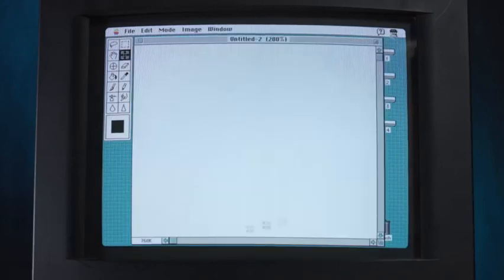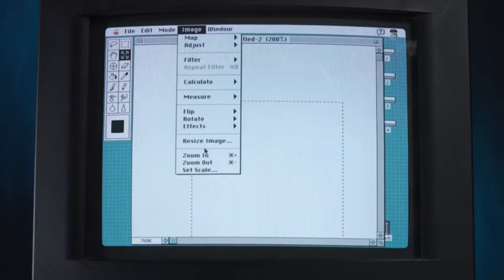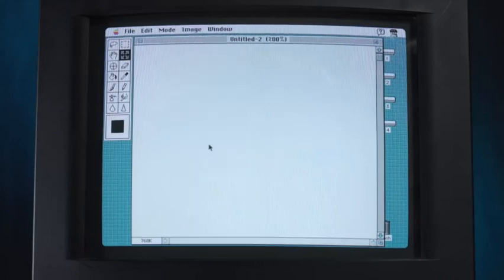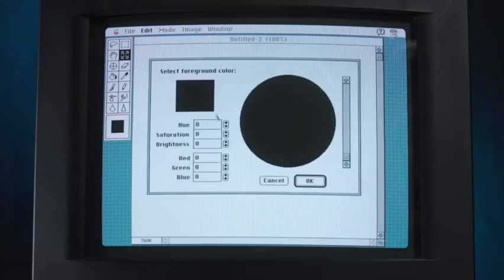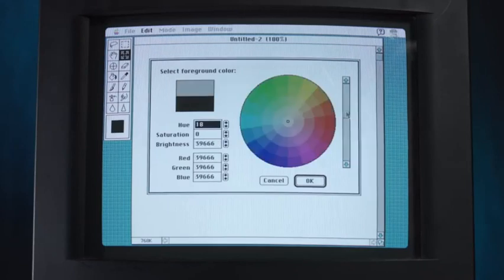Oh, that's a zoom in tool. Okay, now we know that. Now I'm at 200%. I don't know how to undo that. Okay, zoom out. Oh, command minus. That's pretty common nowadays. Select foreground color. Well, that's a lot of black. Let's brighten this up to... There we go. There's our colors.